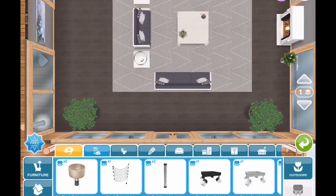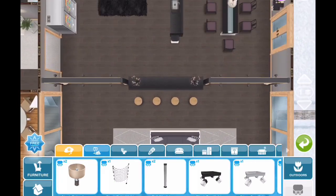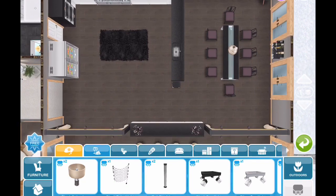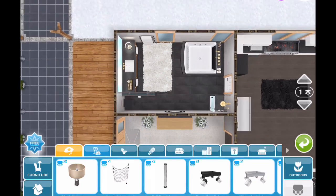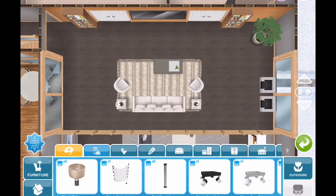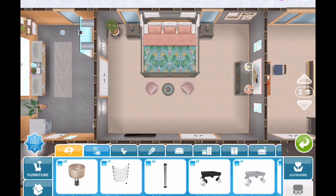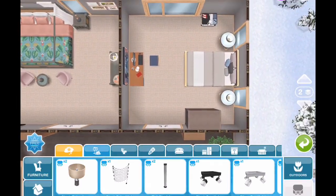Now we're going to take a look at where I put everything — just the furniture, since it's a remodel we don't need the full grid. That's the newly decorated great room. I was glad to change out those huge couches with the newer ones. Then the newly decorated dining area and kitchen, and the entryway, which looks much brighter now — and the new bathroom downstairs. The landing has the bookshelf and doorway added. Upstairs I replaced the landing with a mezzanine for the loft living area, and here's how the master bedroom and new bathroom look.